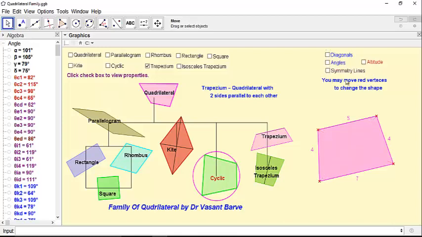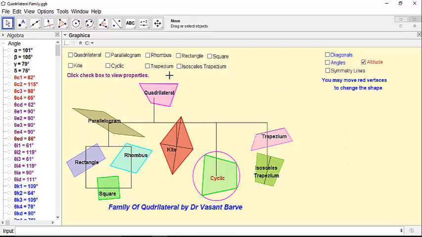If you find the altitude, it's very easy to find the area if you know this altitude. That is, this side plus this side divided by 2 multiplied by this. That happens because if you join this diagonal, you will see that you have 2 triangles here with base this side and this side with this as the altitude. So you get the area of this.